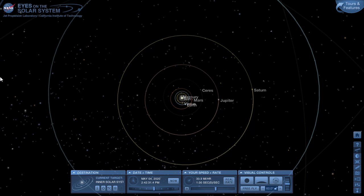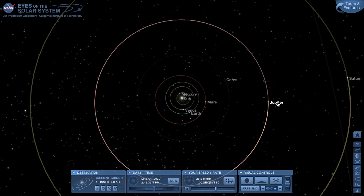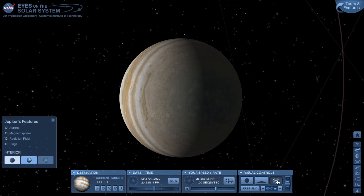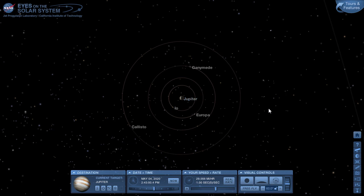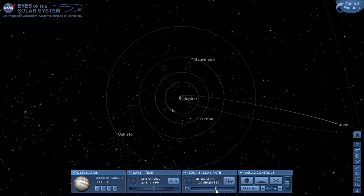Let's see how Jupiter fits into our solar system using NASA's Eyes program. Here's the Sun at the center — the orbit of Jupiter is about five times farther out than the orbit of Earth, so sunlight is about 5×5, or 25 times, weaker at Jupiter than it is for us. Zooming in to look at the Jupiter system as seen from above Jupiter's north pole: the big moons — Io, Europa, Ganymede, Callisto. Notice how the innermost moons go faster and the outermost moons go slower — the same laws of planetary motion that govern our solar system govern this miniature solar system of large moons going around Jupiter.